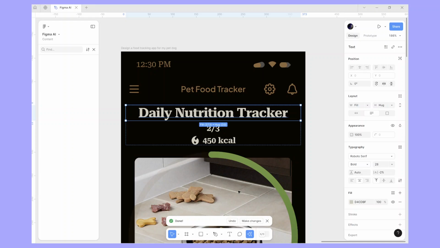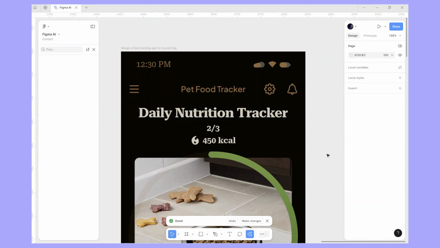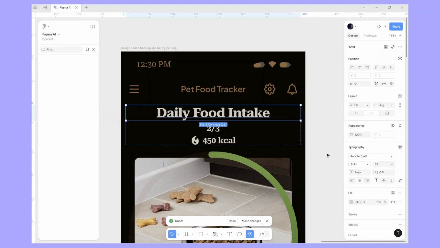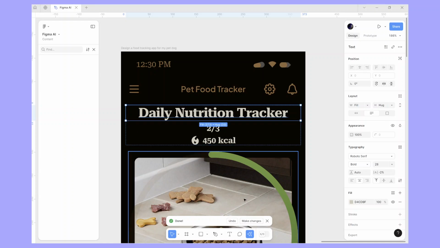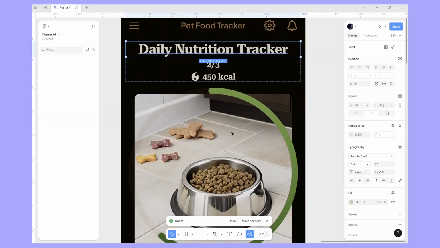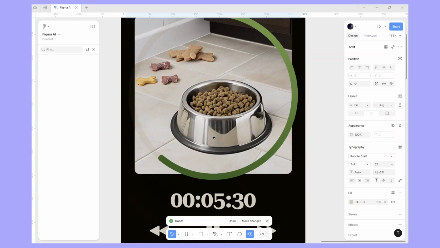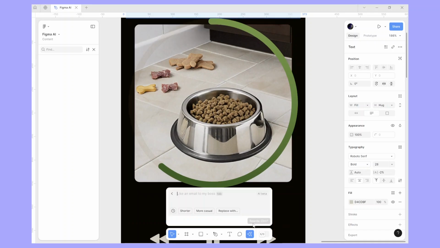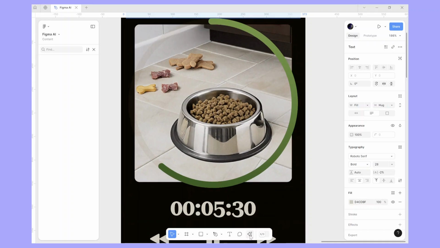Let's see what happens. Okay, that was interesting. It says daily nutrition tracker now, and before it was just saying daily food intake. Yes, it does change and it does understand the specific context. That's very nice. Let's see what else we can do with this.